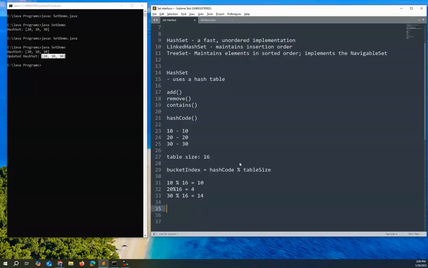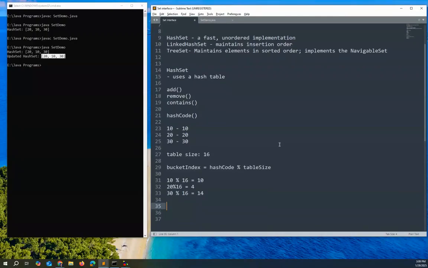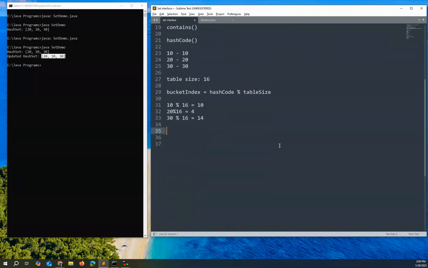So if we store them in buckets, the 20 will be stored in bucket 4, 10 will be stored in bucket 10, and 30 is stored in bucket 14.